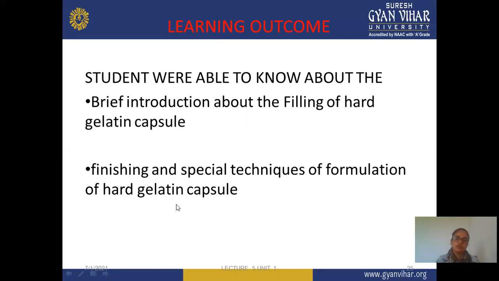After completing this topic, we should know complete information regarding hard gelatin capsule, starting from introduction to evaluation parameters, because in the previous lecture we already covered a major part of hard gelatin capsule, including introduction, type, size, shape, excipients, formulation. And today we continue the remaining parameters like filling, finishing, and how you evaluate. So you should have complete knowledge of hard gelatin capsule and some evaluation tests on this capsule, some for soft gelatin capsule. So this is the learning outcome.